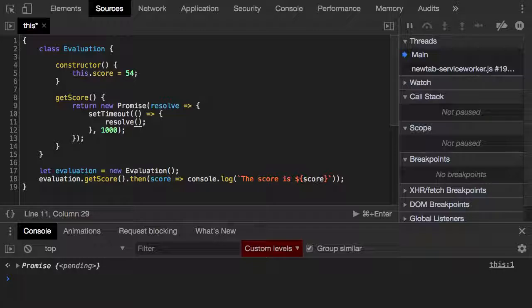Yeah, the score, but how do we pass the score? This is not the score, right? Exactly. So if we run that, look, pop, it takes a second, pop, and it displays the score, right? Which is a good thing, because we managed to solve a problem of asynchronicity.